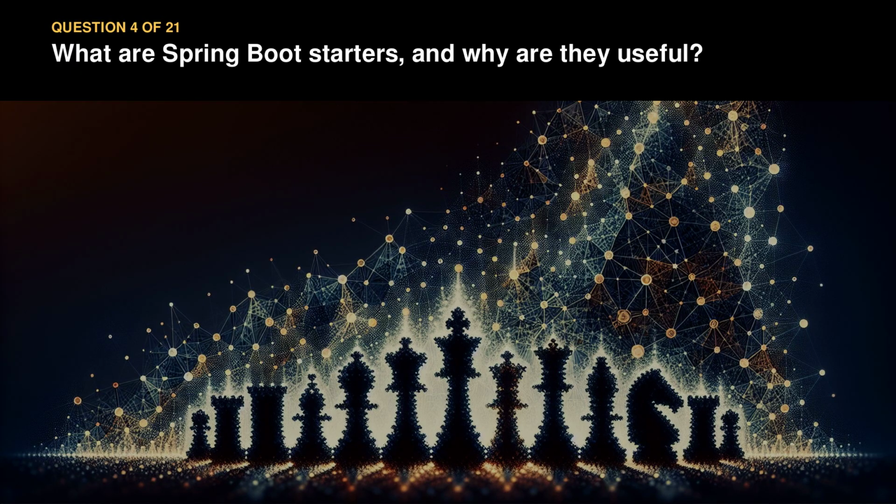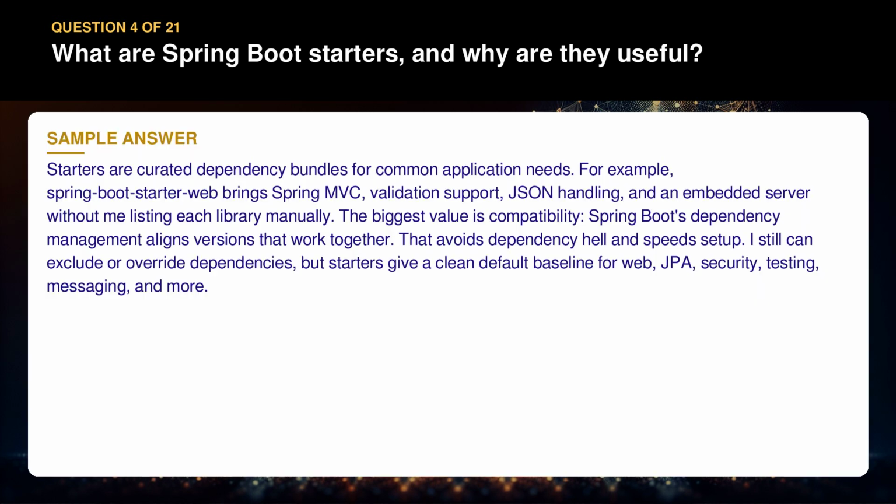Question 4. What are Spring Boot starters, and why are they useful? Starters are curated dependency bundles for common application needs. For example, spring-boot-starter-web brings Spring MVC, validation support, JSON handling, and an embedded server without me listing each library manually. The biggest value is compatibility. Spring Boot's dependency management aligns versions that work together. That avoids dependency hell and speeds setup.